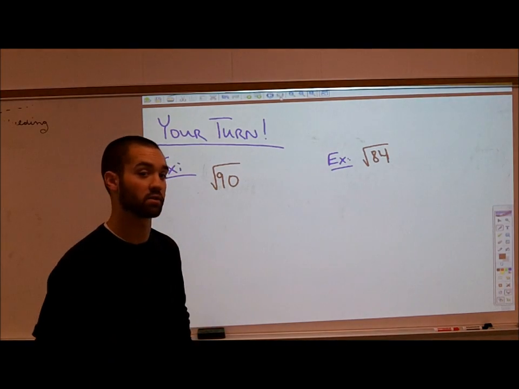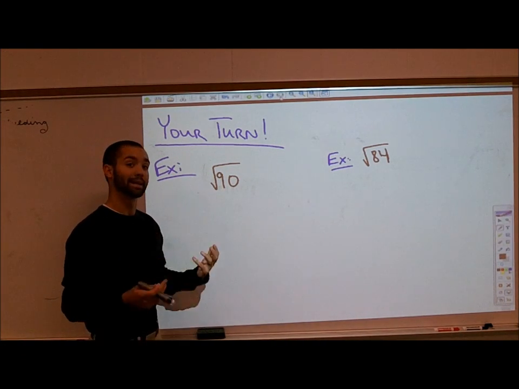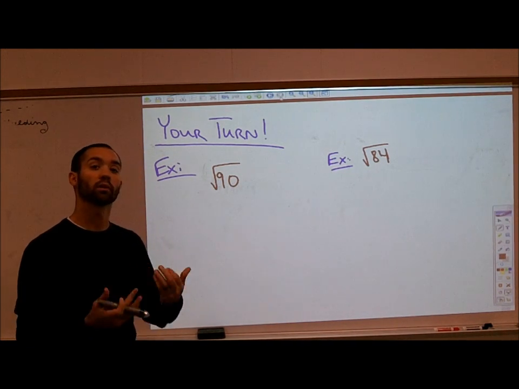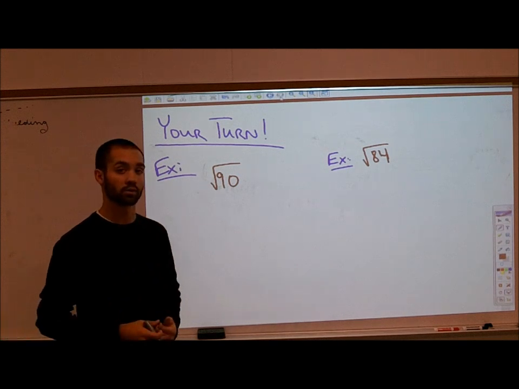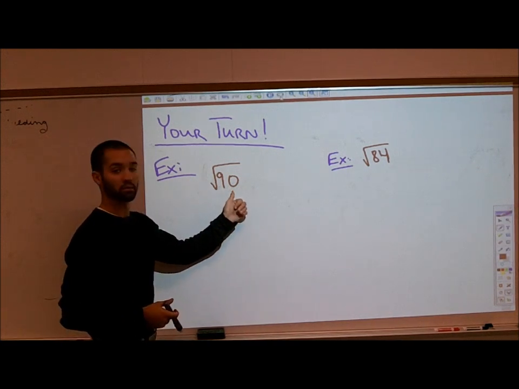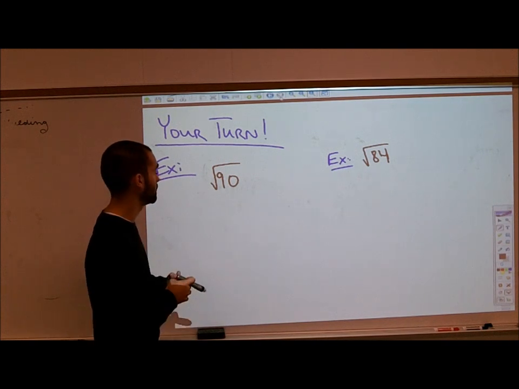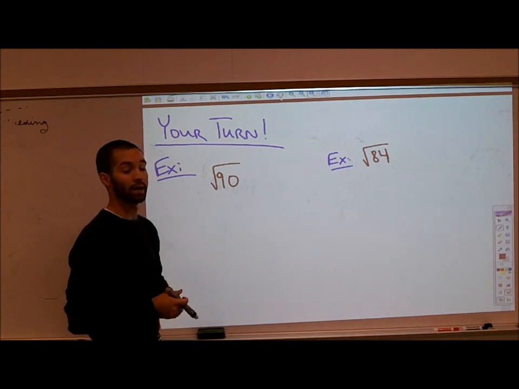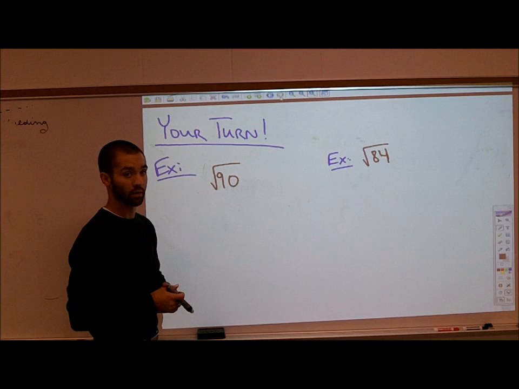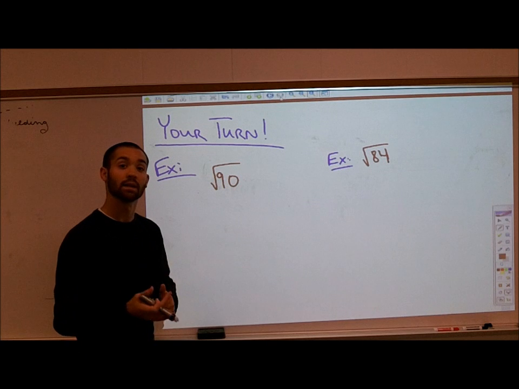Okay, so you just finished the problems. So let's talk about square root of 90. Well, is 90 a perfect square? It isn't. So I want to find a perfect square that's hiding inside 90. Again, I suggest start with the largest. Because when you start with the largest and you find the largest, you're going to guarantee yourself simplest form every time. So 81 does not go into 90. Next in line is 64. Well, it doesn't go into 90. Next in line is 49. It doesn't go into 90. 36? No. 25? No. 16? No. 4? Oh, excuse me. 9? Yes.